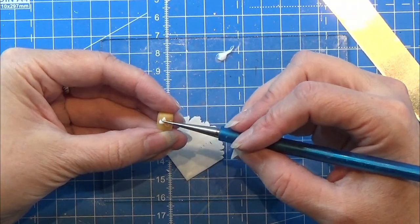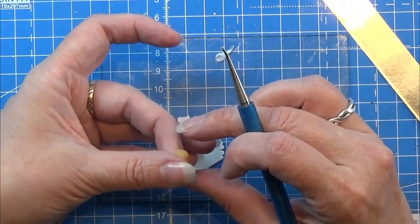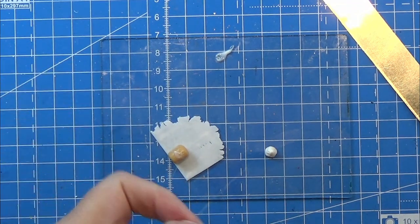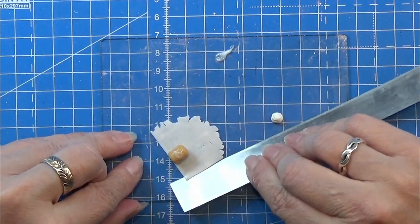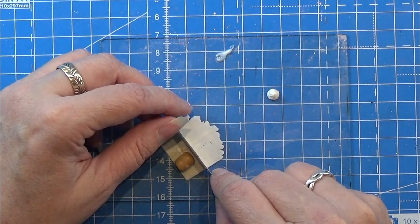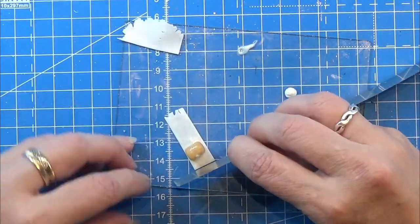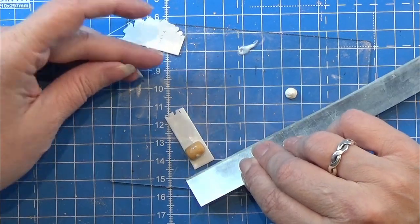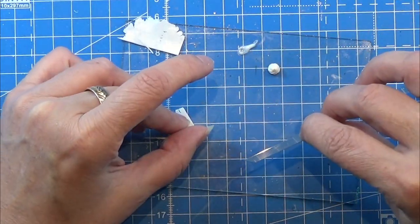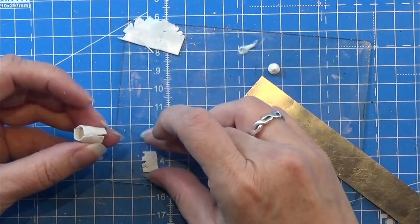I rolled out some translucent clay on, I think that was the thinnest setting on my pasta machine, and using a tiny bit of baking bond, making this thing here more sticky, making sure that it will stick together. Then I'm just wrapping that in one layer of this translucent white. Don't make it overlay. I'm cutting it off a tiny bit longer than the tube itself, because I want to make sure that I can make it look like a jar by folding the top side in over the little inside of the drink. It's really hard to explain. Again, make sure it's not overlaying.